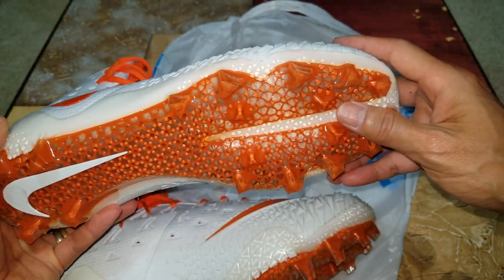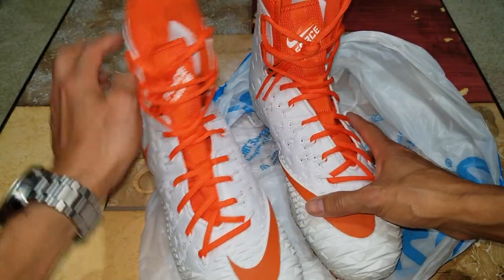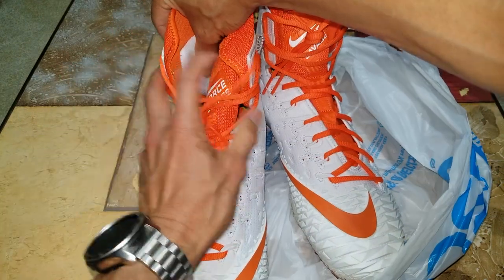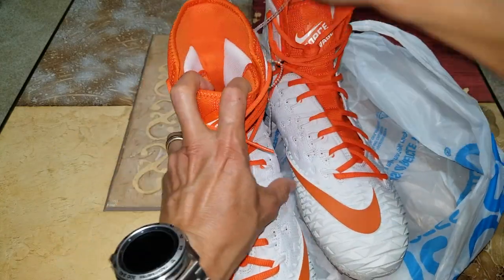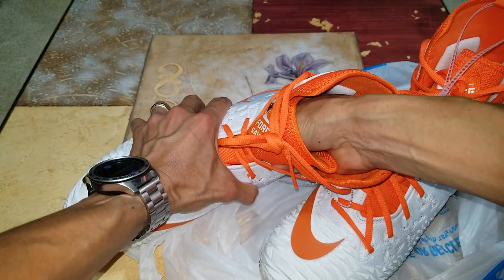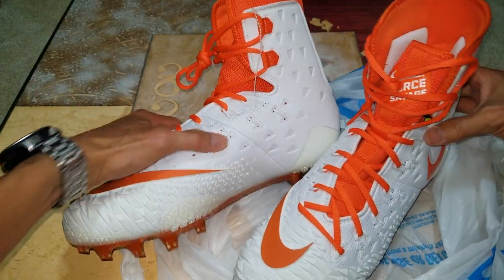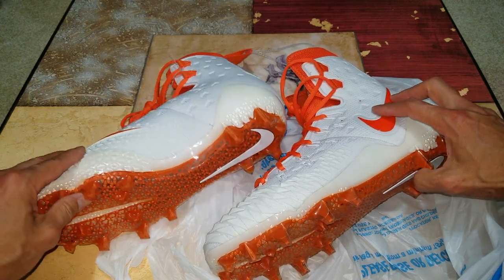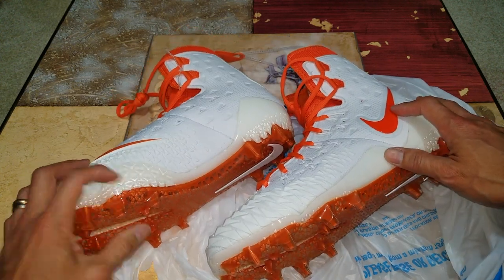Maybe I could resell this and make some bucks. I just want to show you guys what I got — it's a pretty amazing deal. Right here is padded; check out the insole. I tried to take it out but it's glued on there. Anyway, I just want to show you guys real quick what I got at Ross, and this is only two dollars and ninety-nine cents — with tax it's only about three dollars and twenty-nine cents.